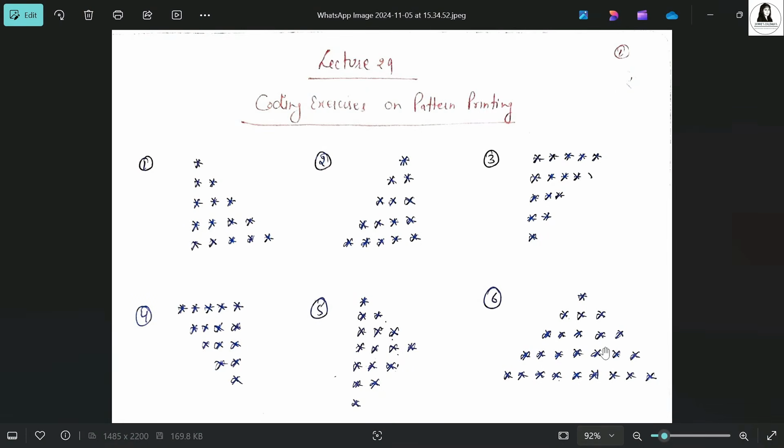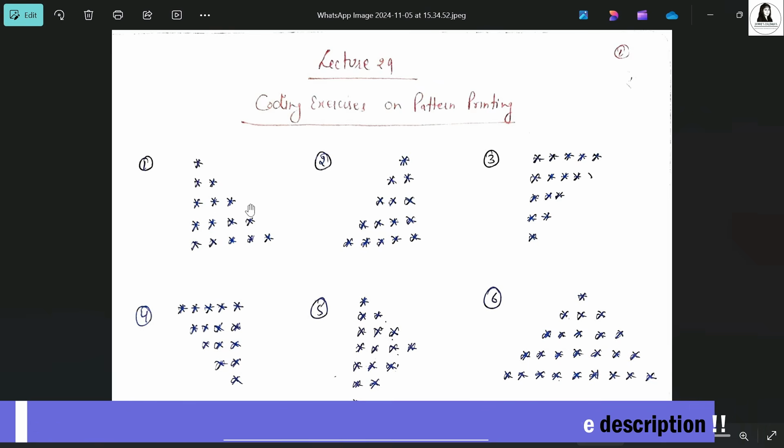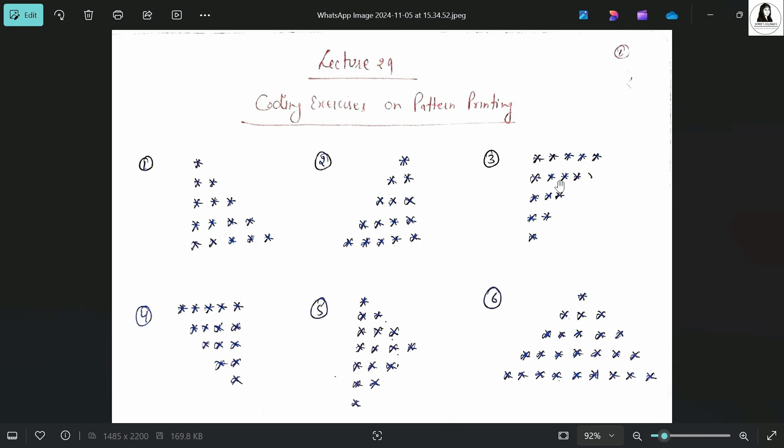This one is a little bit tricky, so let's find out how to write down the code. Okay, no, not this one. This one is the next pattern. So what are we doing in this pattern? In this case, you have to observe something. First, this pattern increases the number of stars till here, and then this. So a combination of these two, but not exactly the combination, something like this.